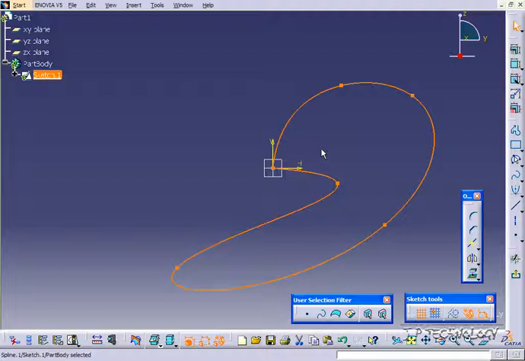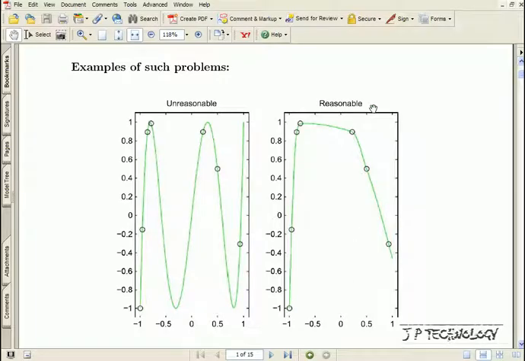Now, I'm going to give you an overview of the spline tool and how it actually works. This is from one of the lectures that I've had going through engineering, and it's an example to show you a reasonable and an unreasonable spline definition.